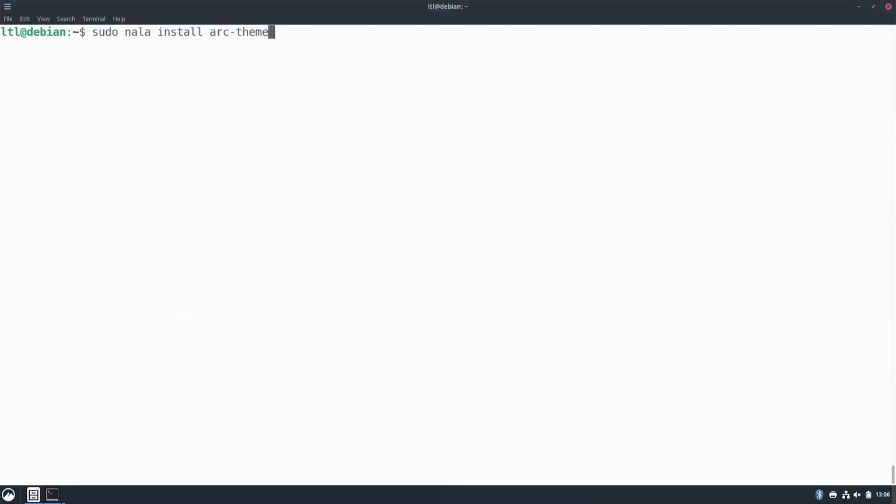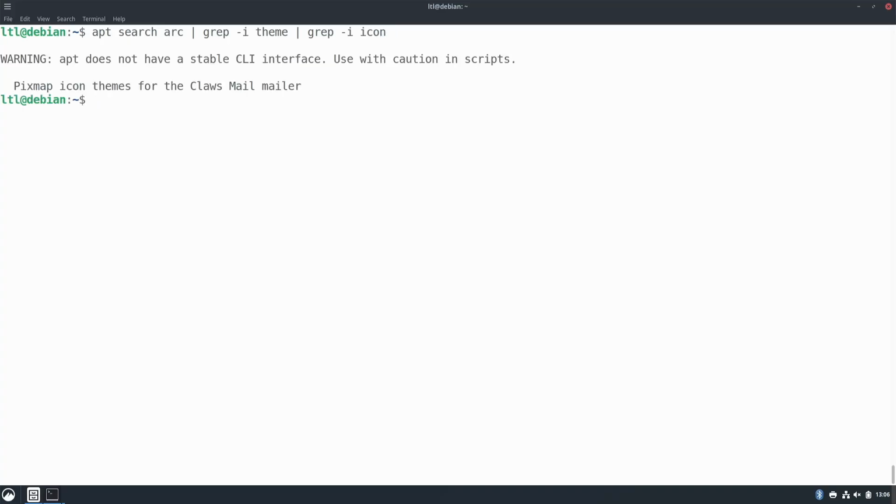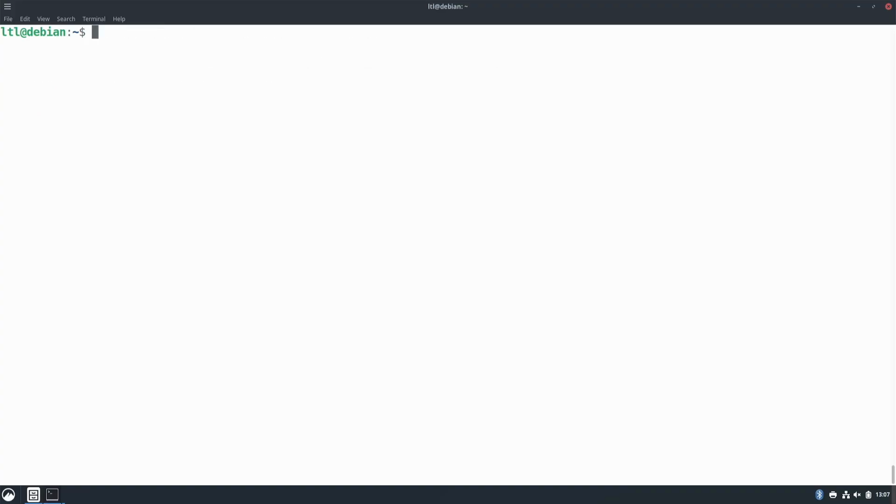Let's check that out. We're going to do that, but we're also going to grep for icon. Nope. Looks like just one for Claws Mail, and we're not interested in that. Okay. So let's do something very similar to that, but instead of searching for that, let's search for mint.